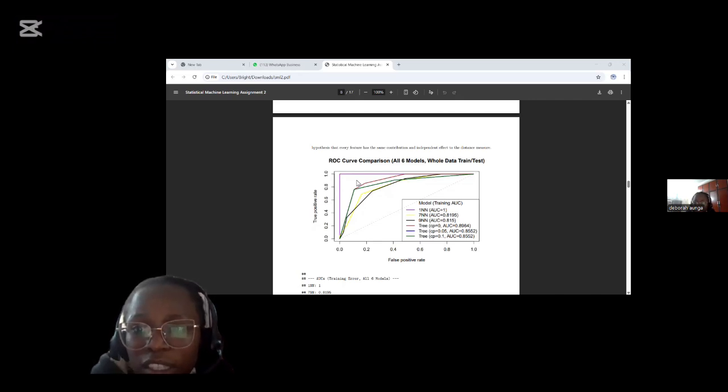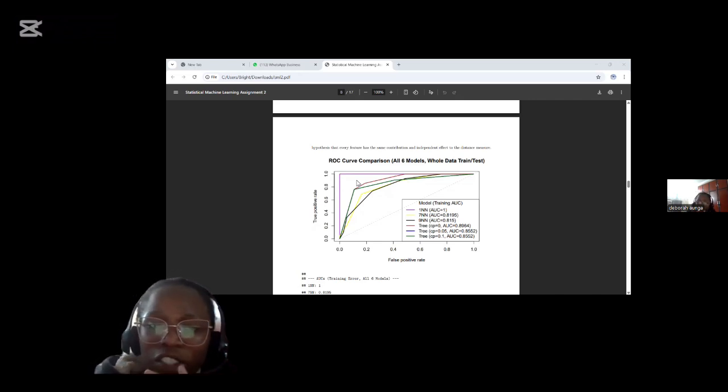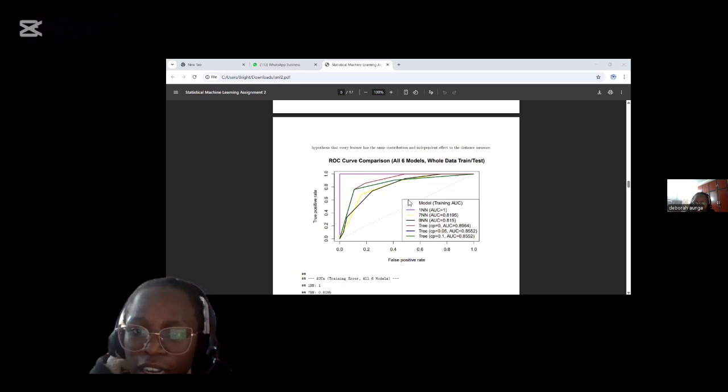However, these models achieved this by effectively memorizing the training data. In contrast, more generalized models perform differently. The 9 nearest neighbor model smooths the decision boundary by averaging more neighbors.